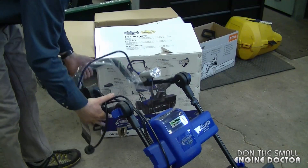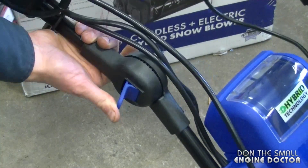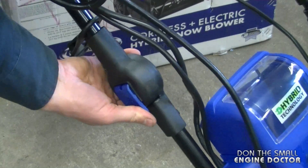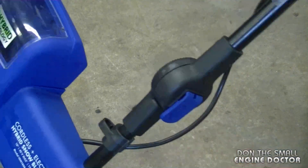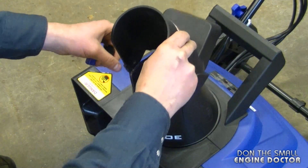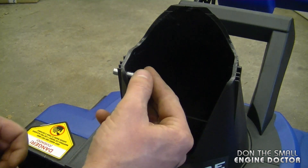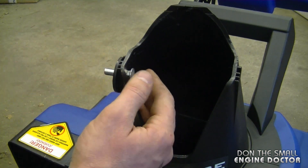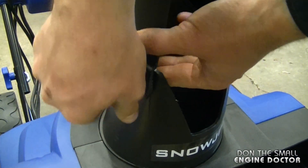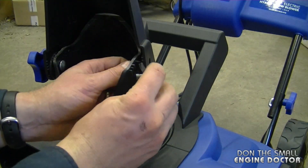Now repeat the same process on the other side. I'm going to lift up the handles at the back — this is a nice feature here, you can adjust it the way you want. Do the other side the same. The rest of the hardware is to attach the part of the chute that tilts, which is very easy to do. Before you put the chute on you need to put in the carriage bolt on this side, put the rubber washer in, then repeat the same process on the other side.